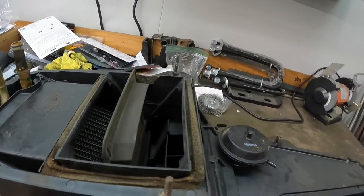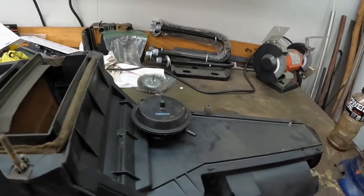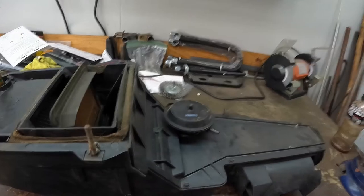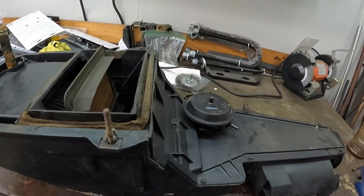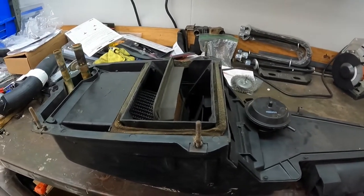I'll probably do a little cleaning while I'm in here too, because usually if I pull something out, I like to clean it up a little bit. That way when it goes back in, it goes back in nice and clean. So I'll be back in just a moment, and we'll get cranking on this guy.